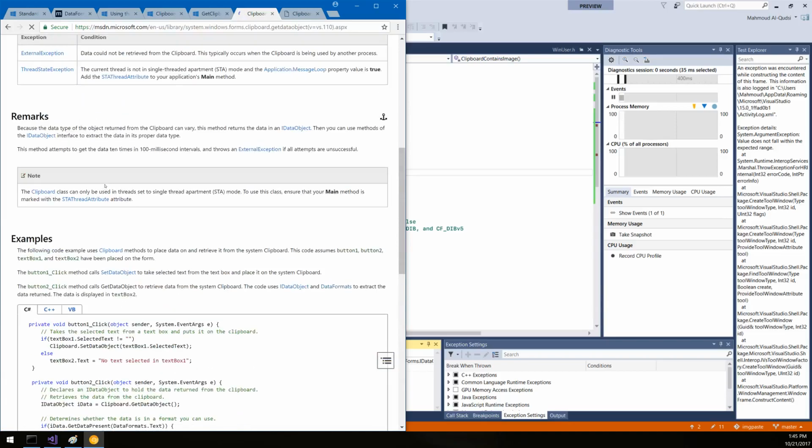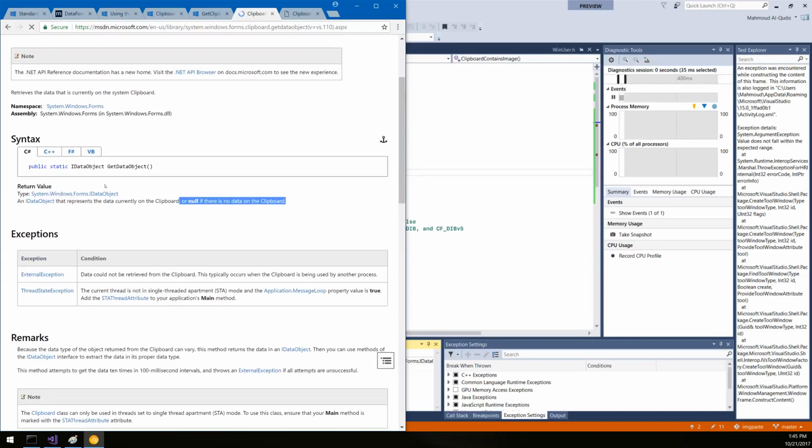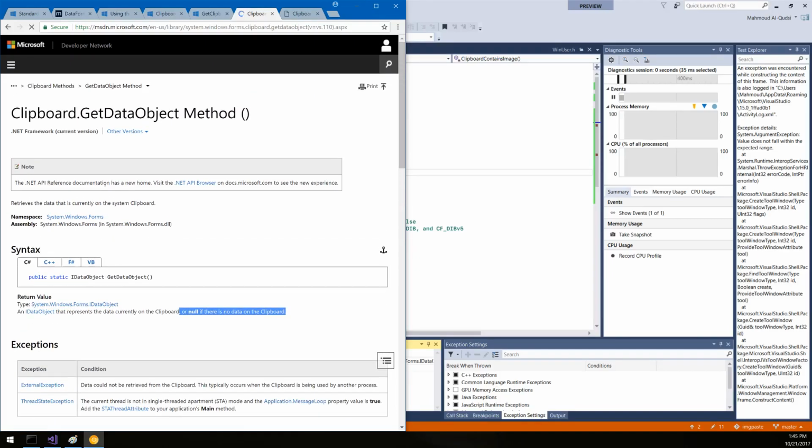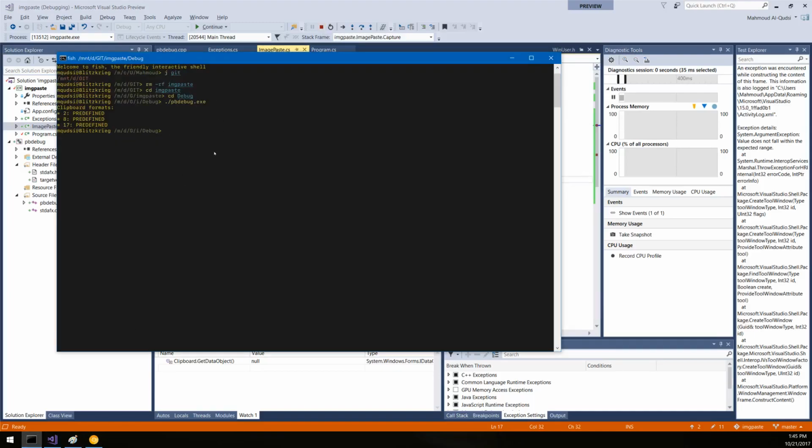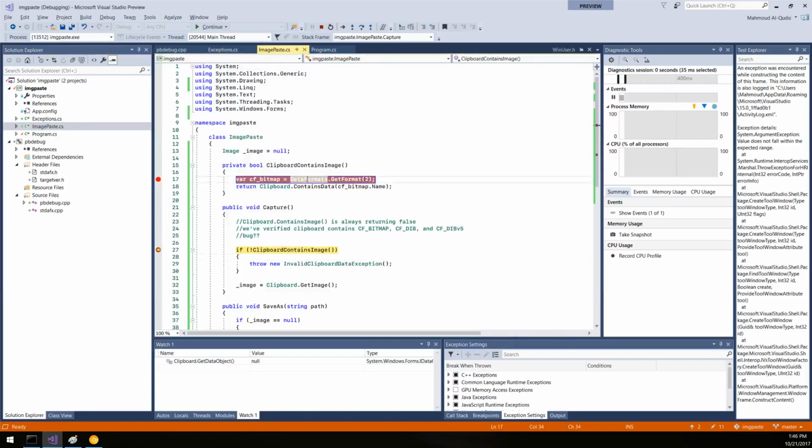My guess here is that we're running into some sort of sandboxing. Perhaps is Visual Studio running as an administrator, and so it's a different clipboard? No, it's not, because here from the command line we're just using, well, we haven't tried that from the command line, have we? Let's see. Image paste bin debug image paste test.png. The clipboard does not contain valid bitmap data. Print screen, try again. Yeah, so it is not an issue with the user.